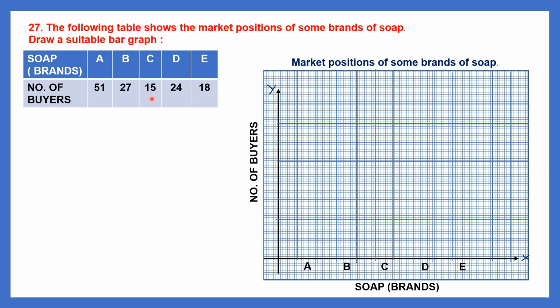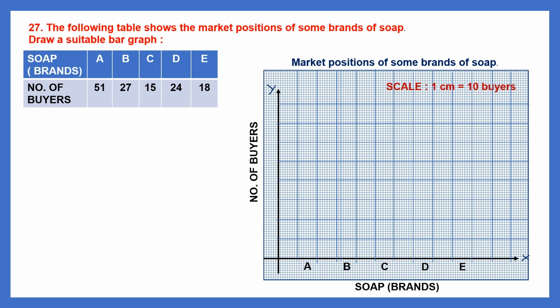Can you see that? Because the smallest number is 15, I can take it as 10, or I can even take it as 20. If I take it as 10, then every centimeter should be in multiples of 10. 10, 20, 30, 40, 50, 60 and so on. So if you start with 10, everything should be in multiples of 10. If you start with 5, everything should be in multiples of 5. If you start with 1, everything should be in multiples of 1. So whatever you're starting with here, it should be in multiples of that on the y-axis. So that is your scale. So scale here we're going to take 1 centimeter equals 10 buyers.